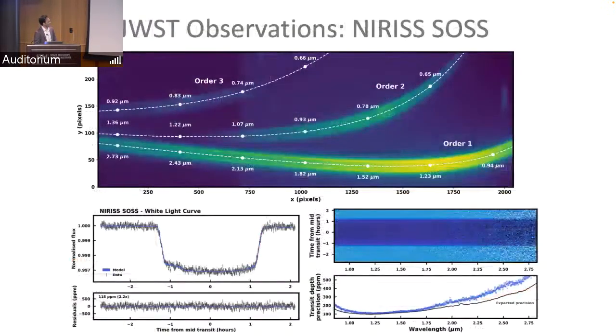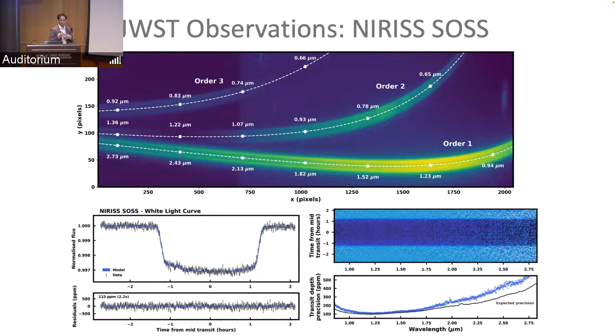Same with NIRISS. NIRISS, as some of you may know, is a bit more challenging because it's a slitless spectrograph, so there is a lot of background. So we do all the usual corrections. And again, the light curve looks great. The noise profile is also pretty good. At longer wavelengths, we are seeing a bit more noise than expected, but all NIRISS observations are seeing that. So no surprises there. We do see a small star spot crossing event.